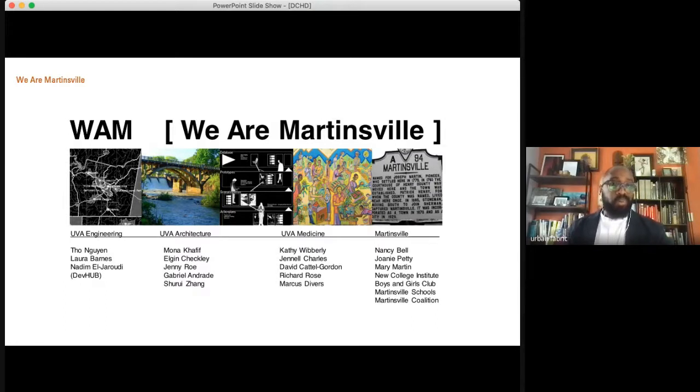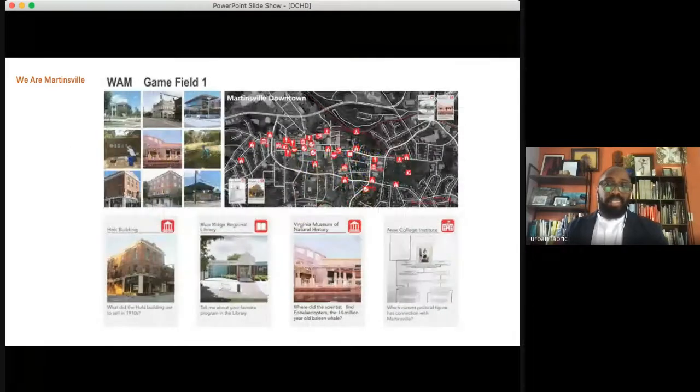The game itself really speaks to Martinsville's rich history and its urban fabric and its range of partly discovered community assets and resources. It sets up incredible game fields, and the idea here is that it allows players to learn about their city. It's a motivator for both indoor and outdoor exploration. You get new knowledge and data about Martinsville, and also you get to move, which is really good for us all now more than ever.